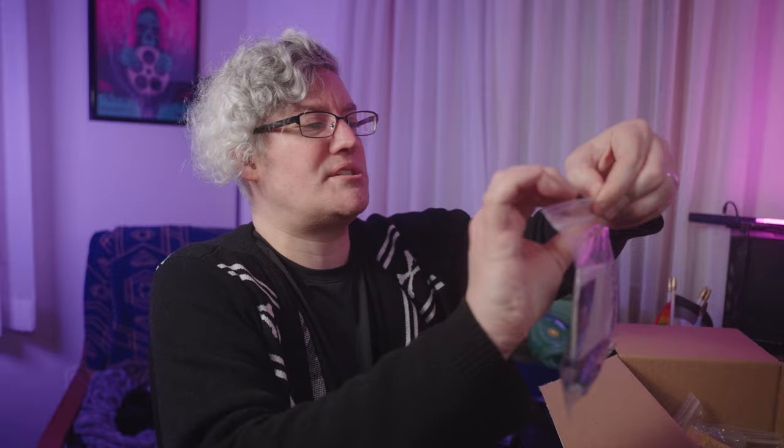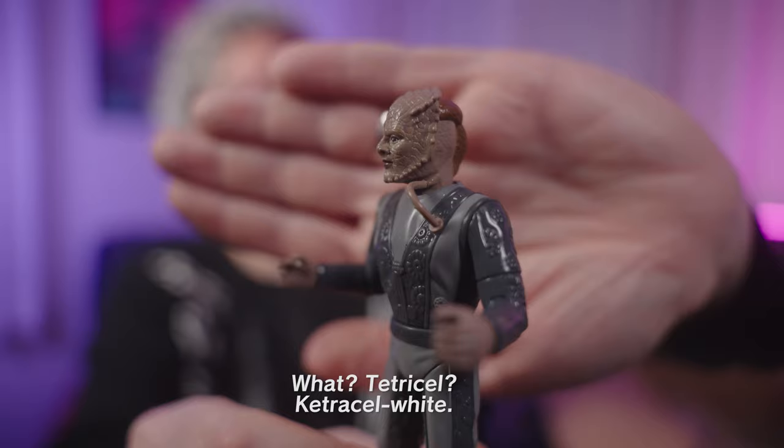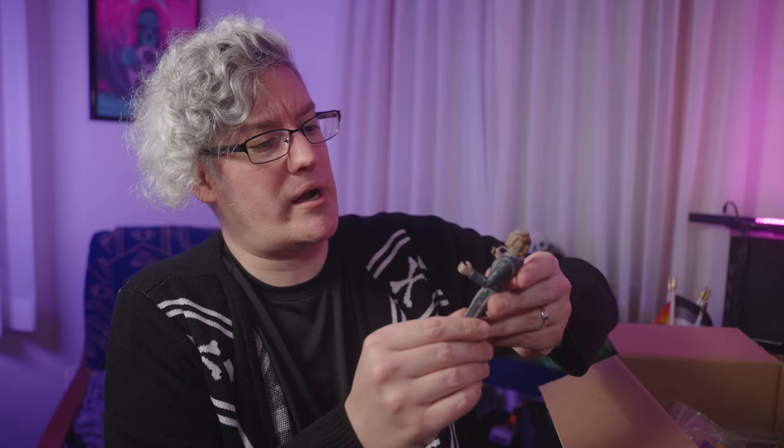So we're going to wrap up with the final three figures here. I see a Jem'Hadar soldier. One of those figures that I just don't have in my collection for whatever reason. Oh yeah. Dig that connecting tetracel white tube that goes from the body into the neck. That is something you've got to be very careful with, because I don't think that detaches. Nope, that feels like it is molded right in there. So you've got to be careful how you use the body for this. What's nice about this figure is that, much like the Borg drones, you can buy 10 of them and you have yourselves a little army. One of the nice things about these figures.